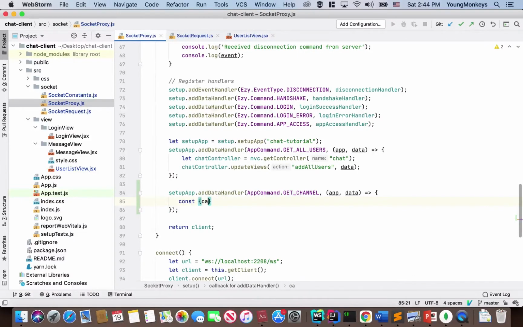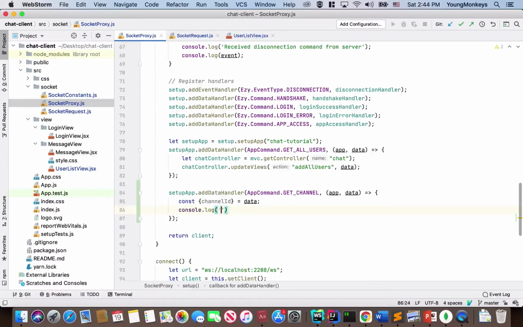It should be channel ID in the bracket equal to the data, and console.log received get channel response and the channel ID. Channel ID equal to channel ID.